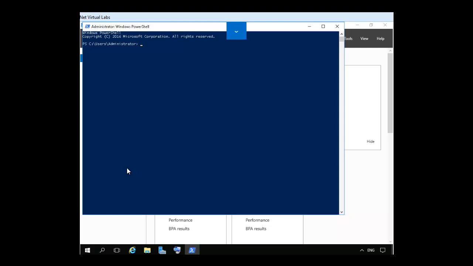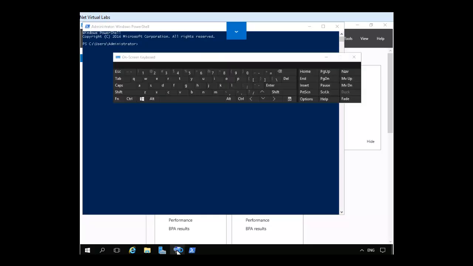At our command prompt, we are going to type the commandlet that is going to let us provision the information that we need from the domain controller in order to join nano server to the domain. We're going to be using the on-screen keyboard, and I have it here on my taskbar. So I'm going to click on the on-screen keyboard. And we're going to start by typing djoin.exe. Let's make sure I'm at the command prompt by clicking at the command prompt.